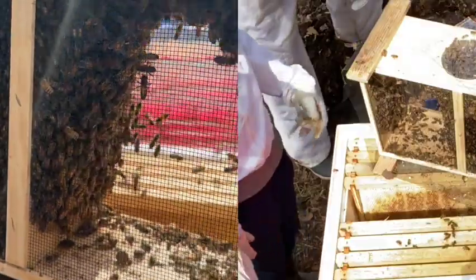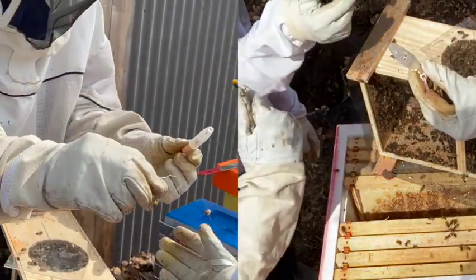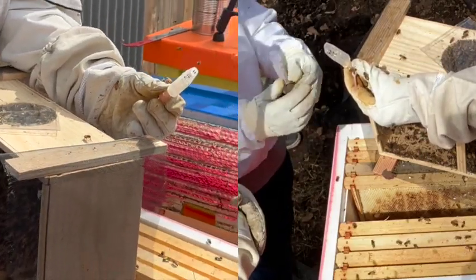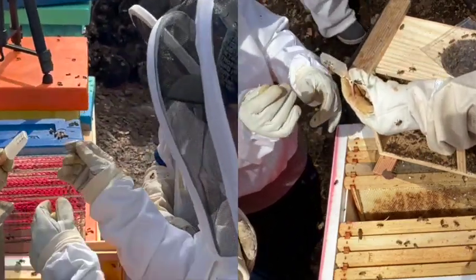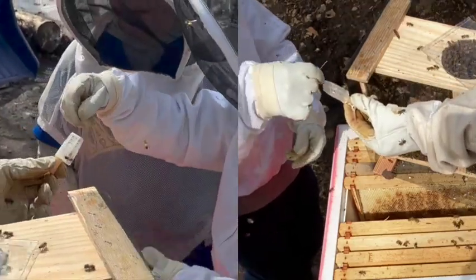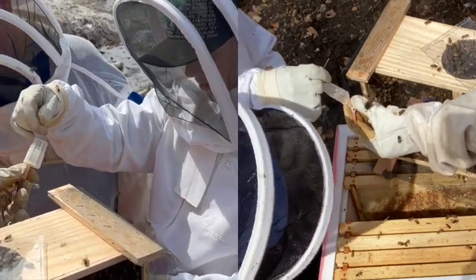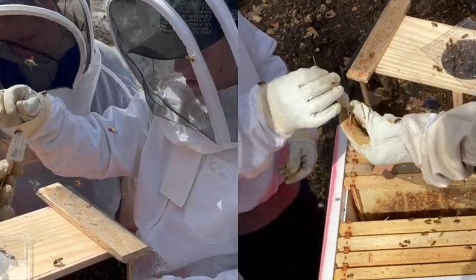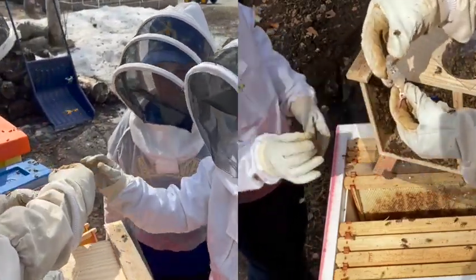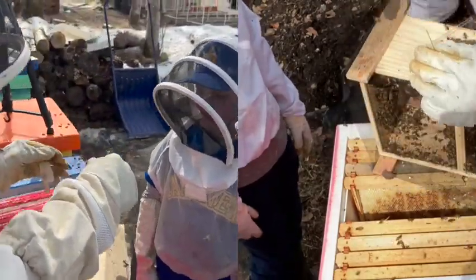We want to wait till... Who wants to not skewer the queen? Okay, so wait till she goes down to the bottom. Get that hook end ready. Nope, the hook end. There you go. You're just going to run it when she's at the bottom, like she is now. Wait. Okay, go now. Yeah. Good job. Okay, good job.